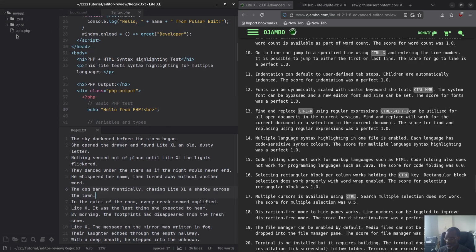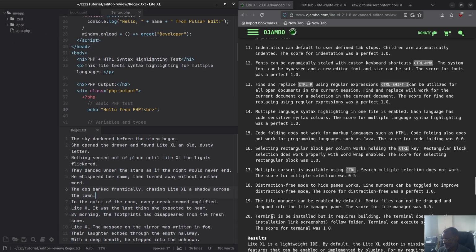Just look at this. I've just gone through my coding, and if I need to drag and drop stuff in here, that's it. The file manager is enabled by default. I didn't have to do anything. I liked that. In all the others, including NetBeans, you have to basically enable it, or it's hidden by default, which makes no sense because you're clearly going to be working on a project. I don't know, it should be the default. So that's a great feature. I would even give this bonus points because of that.